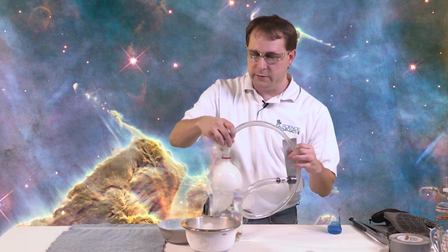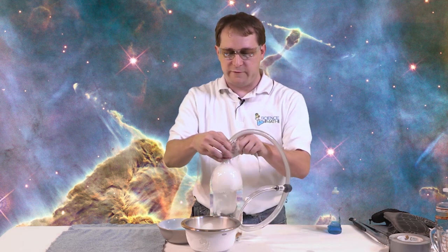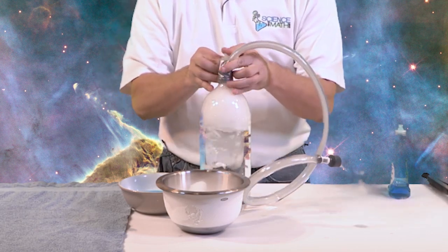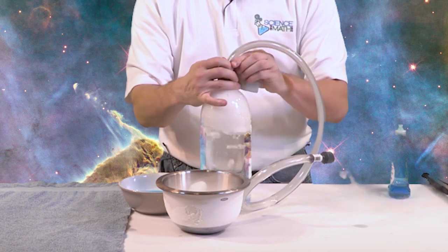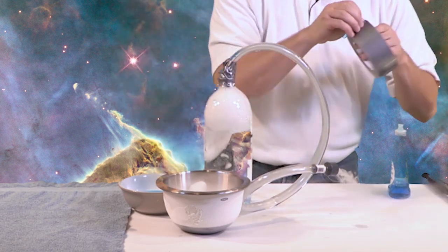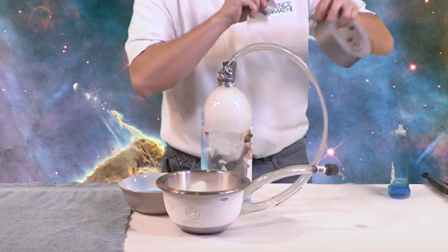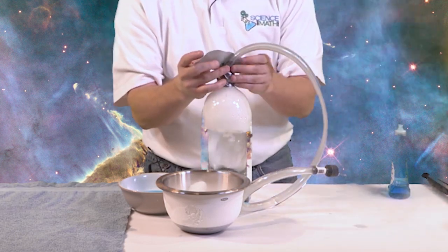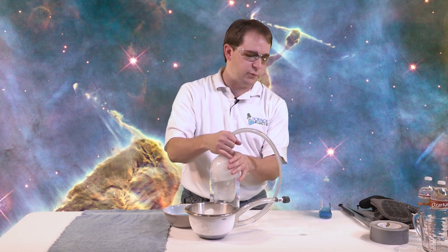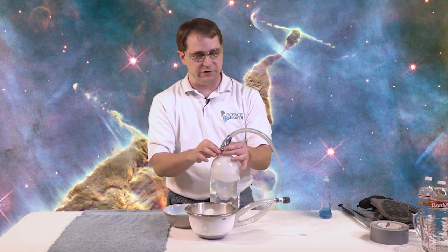We'll just put our tube in there, and we'll take some duct tape and make a nice little seal to force the majority of this gas to go out here. And I'm going to put one more piece just so we don't lose anything right off over the top, just like that. Again, it doesn't have to be really tight because you're not putting a lot of high pressure through here, just trying to channel it.